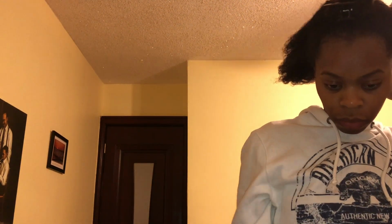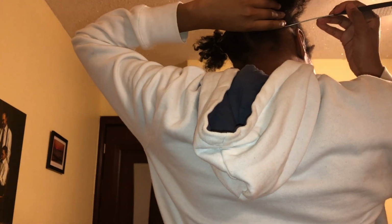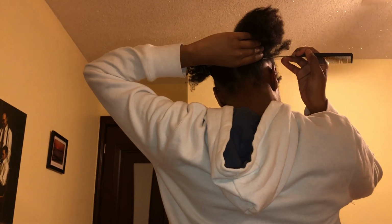So now I am parting my hair in the back. It's a straight line down the middle. And it is awful. So again, I went to get my sister to do it. So hopefully you can have some type of help, because I couldn't do it by myself.